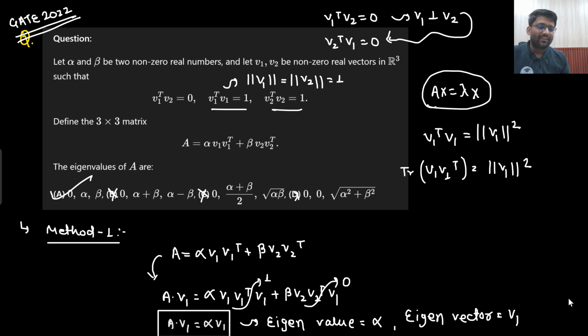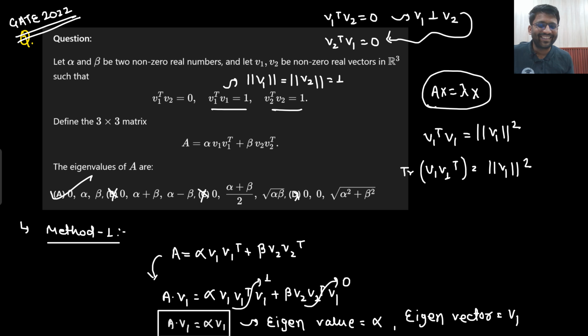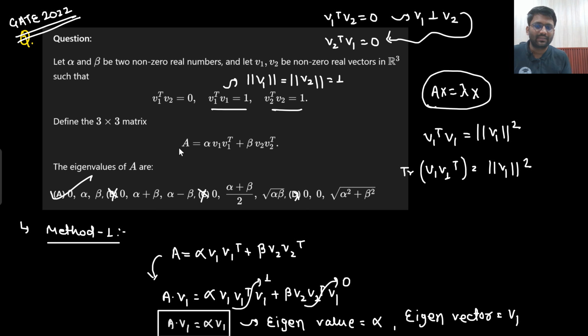I don't know, at that time I was not having this kind of concept, because there was no PrepFusion at that time. So I was not having good enough concept. And then I just assumed a very complex matrix, not this simple matrix. This is a very simple matrix. So I assumed a very complex matrix satisfying these conditions.